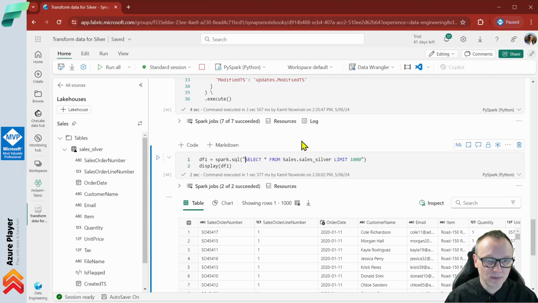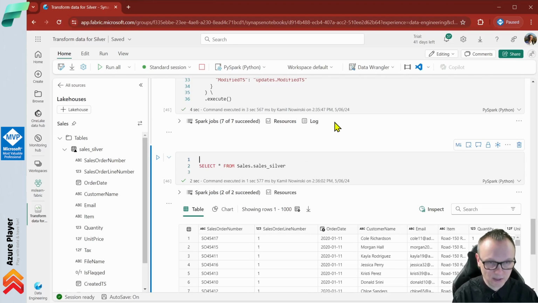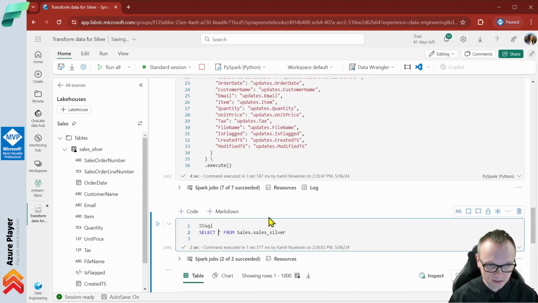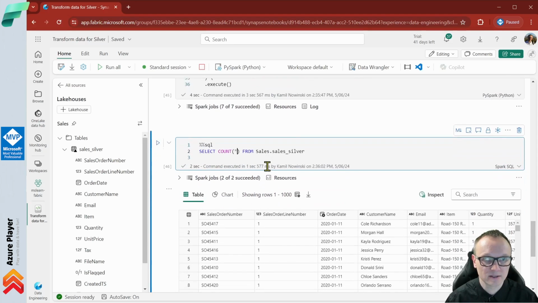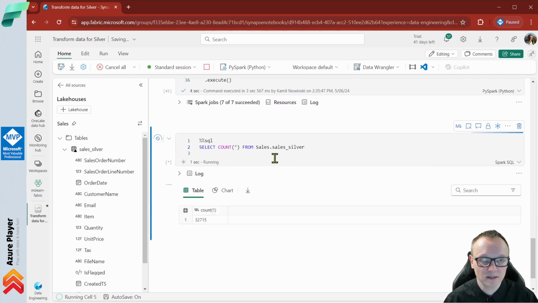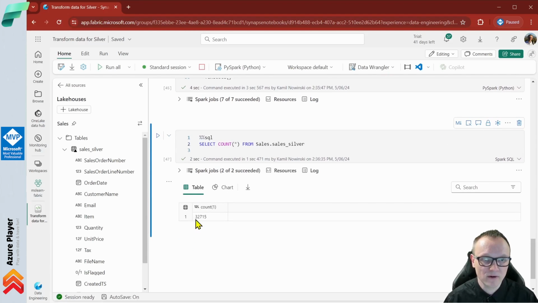And actually let me change this code to use SQL language this time, and just check how many records we have in this target table. Let's run the modified version, and we have over 32,000 records.